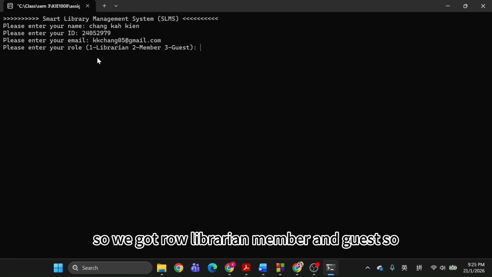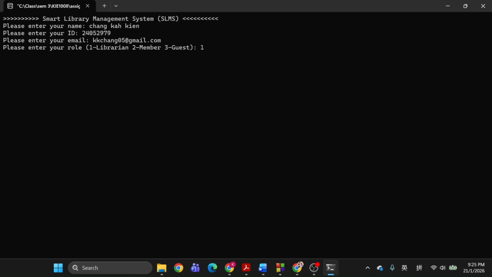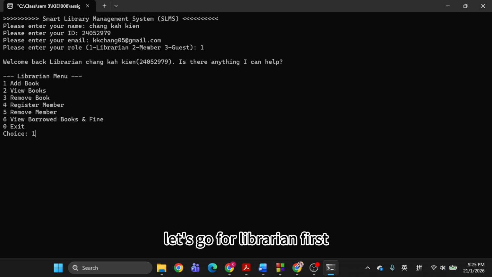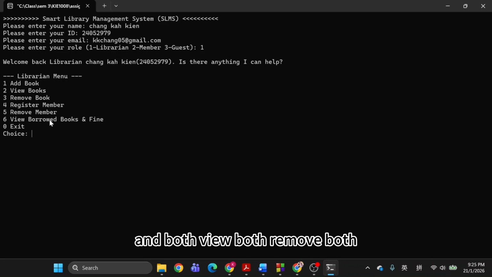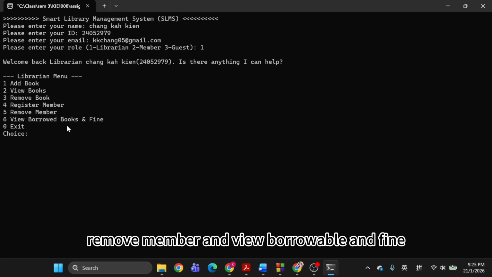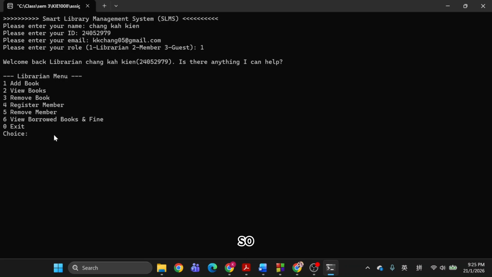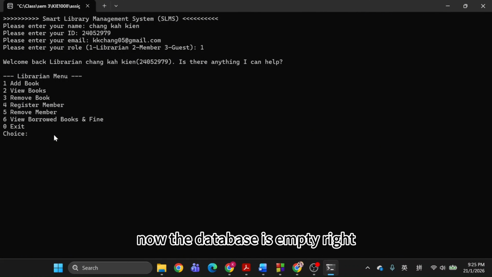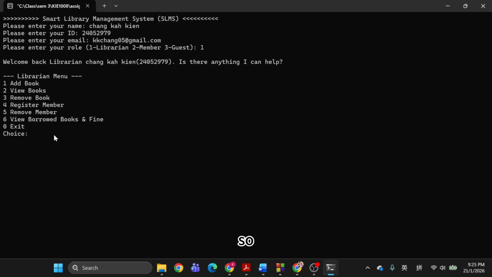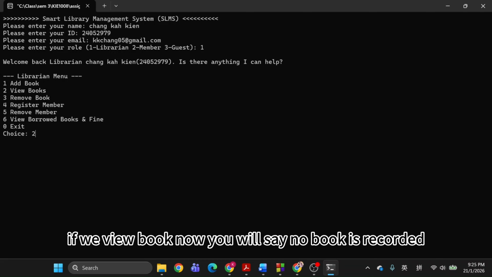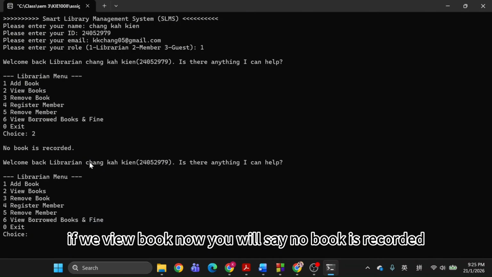So we have the roles: librarian, member, and guest. Let's go for librarian first. You can see that we have six things here: add book, view book, remove book, register member, remove member, and view borrowed books and fines. Now the database is empty. If we view book now, it will say no book is recorded.